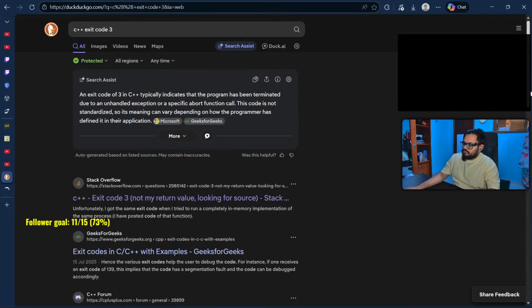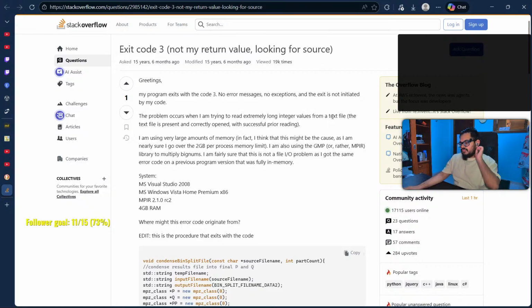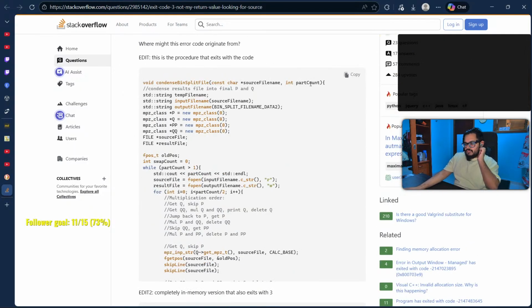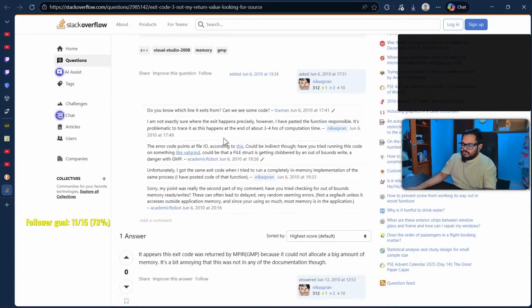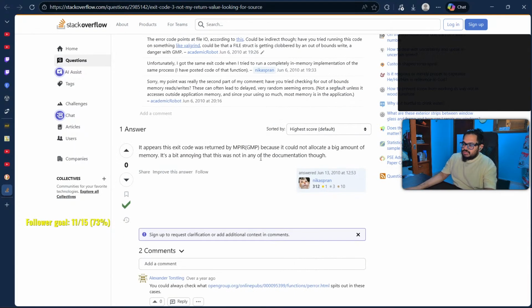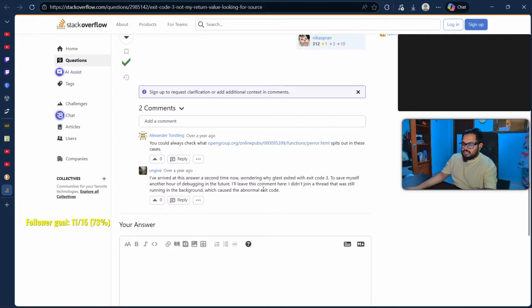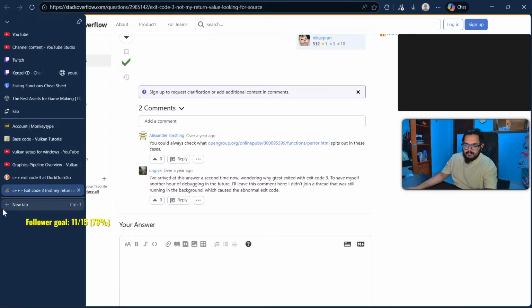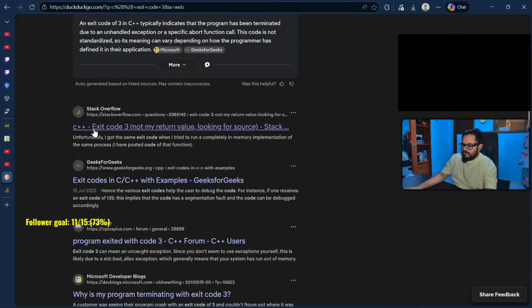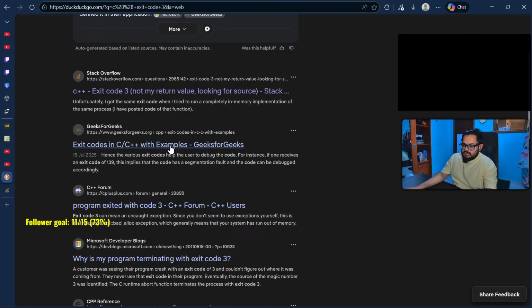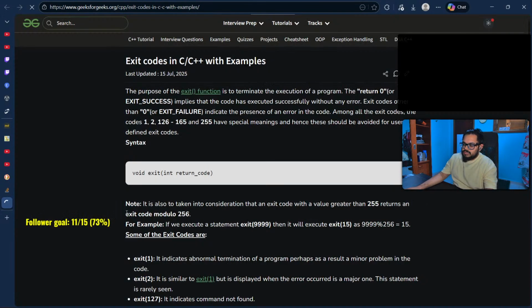It appears this exit code was returned because it could not allocate a big amount of memory. It's annoying that this was not in any of the documentation. Exit codes in C++.